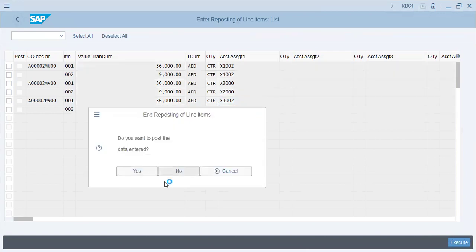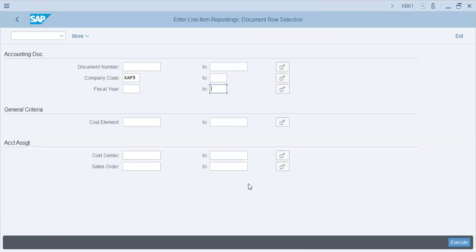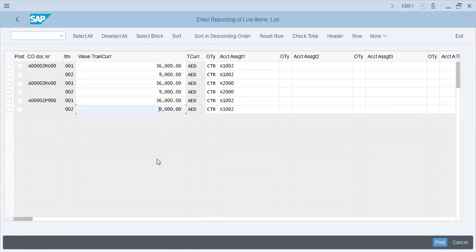You want to post, no, 2024. 102, 2,000 and 103. Okay. 3,000 102, 103, and 11,000, 103.